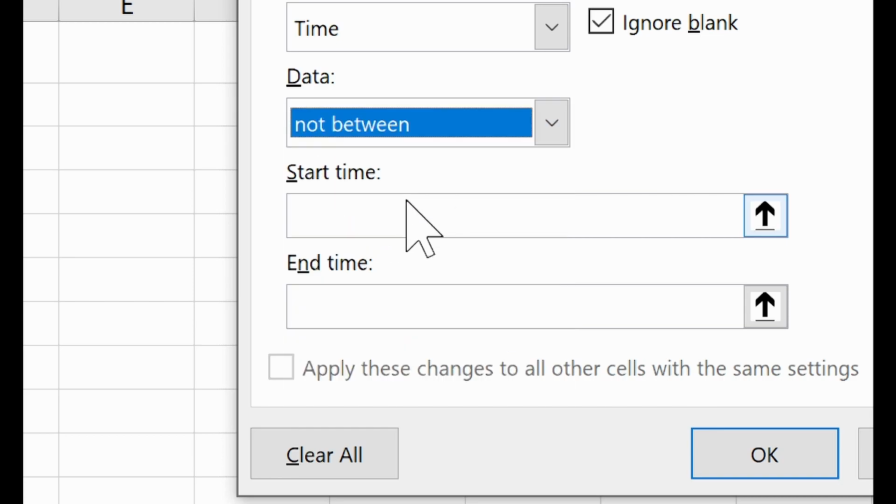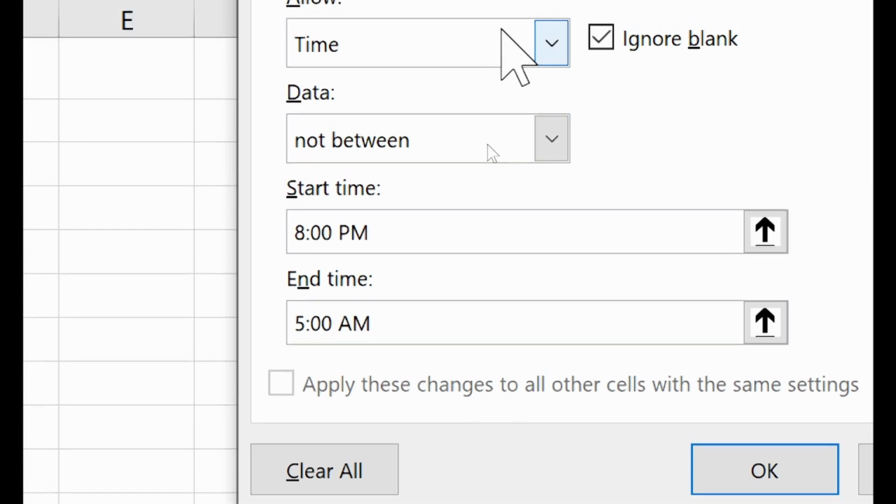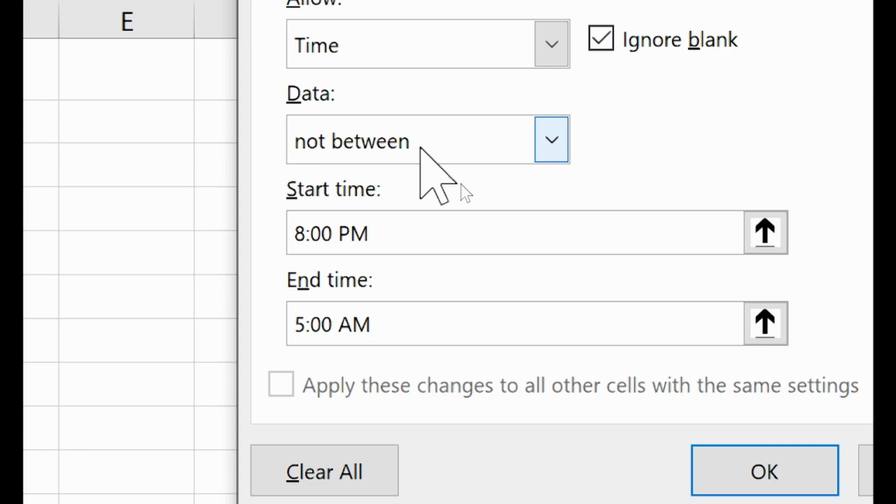Let's use not between and say that not between start time 8 o'clock p.m. and 5 o'clock a.m.